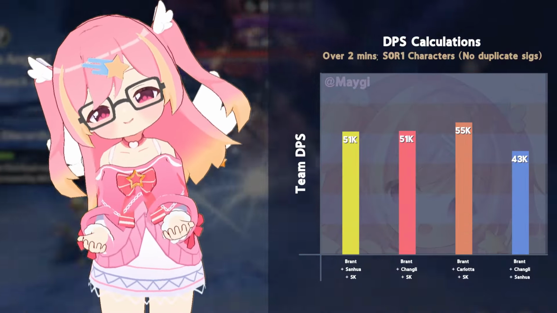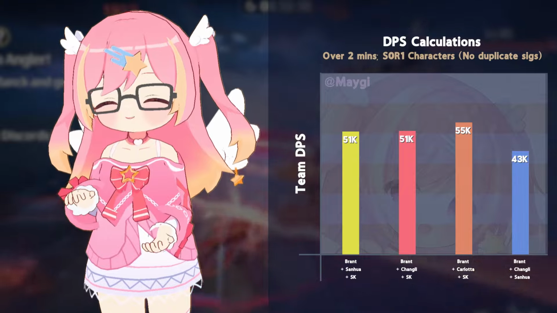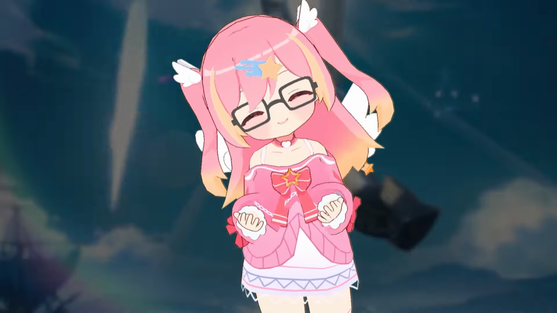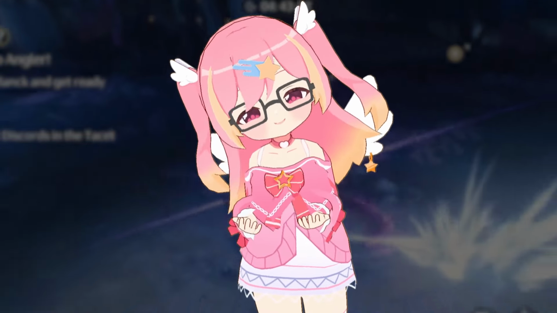In terms of 2-minute DPS, this comp performs below the Brant Sanhua and Brant Changli teams with Shorekeeper by roughly 20%. However, it's still a more than viable team. Anyways, I hope this mini follow-up video helped to explain some of the most frequently asked questions I've been seeing.